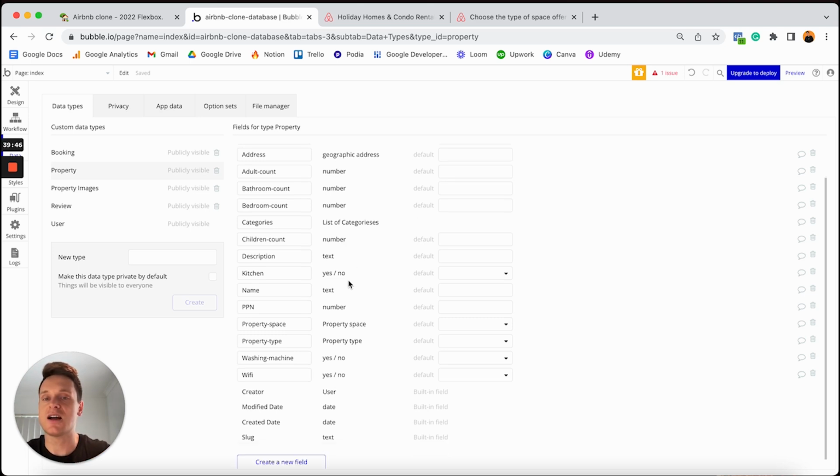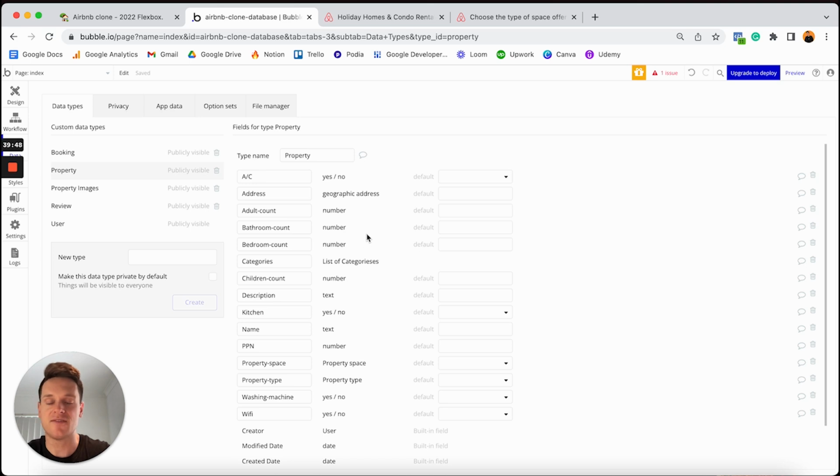But if I was to start storing, let's say, up to 10 high definition images on each property, what you'll find is that when you go to load a list of properties, Bubble actually loads every single data field within each property listing. So even if you're not displaying that information, it is going to still load it.